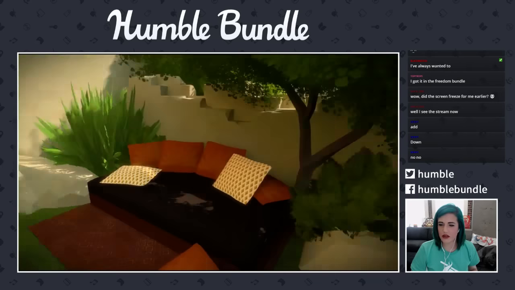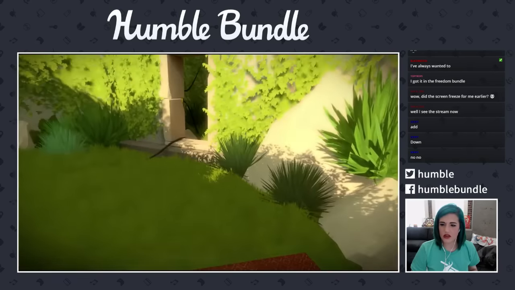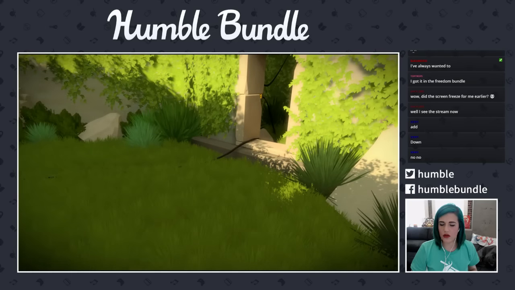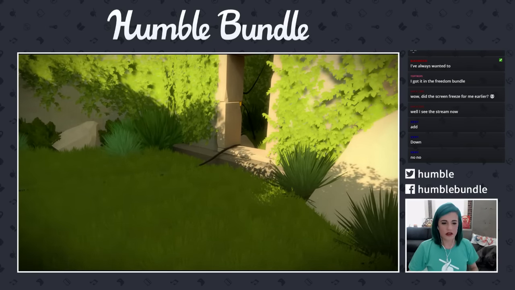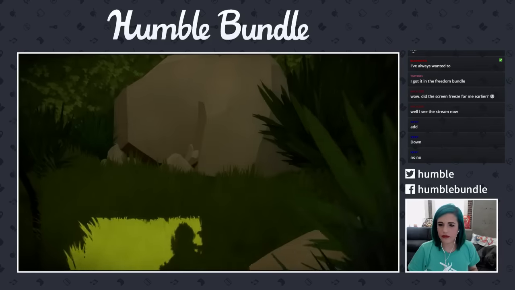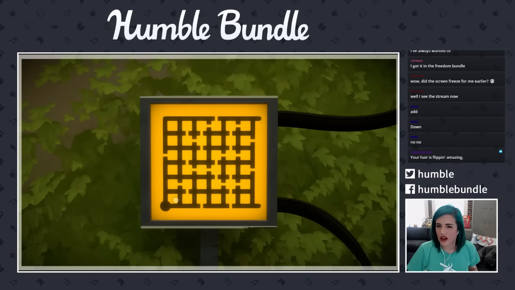That's a nice little couch arrangement. Let's just relax here for a second. Take a quick nap. Bask in the sun, smell the flowers. Oh, here we go. Here's our puzzle. So we gotta go this way.